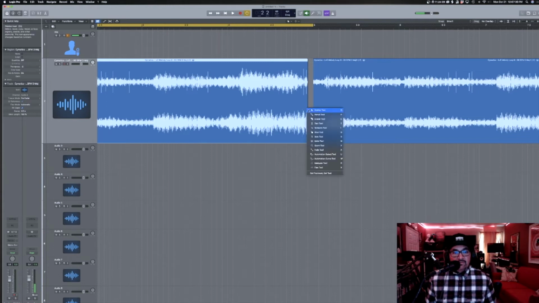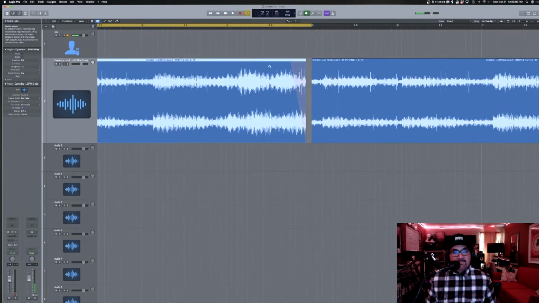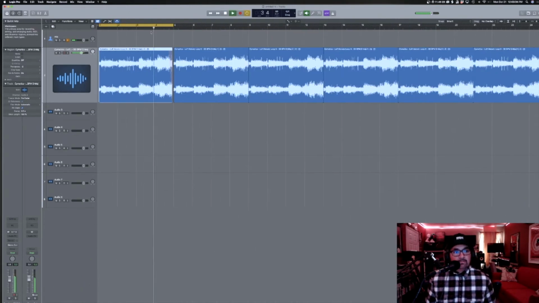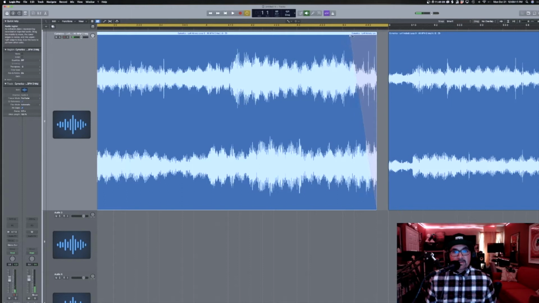And then I'm going to hit my escape key to get my tool palette out here. I'm going to use the fade tool in Logic Pro. Now, when you get Logic Pro, your key commands are going to be different. I've made my customized one so I can hit escape to find my tools. But if you're looking for your tools, they're right up here. And I'm going to go ahead and bring this over. Naturally, when you use a fade tool, it's going to be a fade tool. But I'm going to right click and say slow down so it gets that vinyl closing sound. So here we go. A little too much. Let's bring that back maybe about right here.